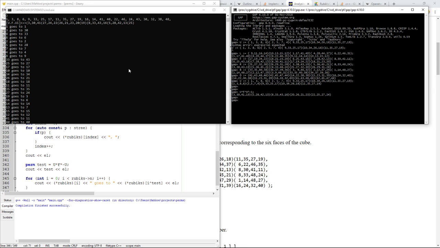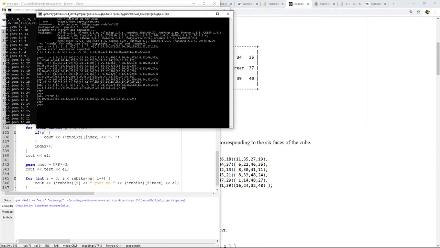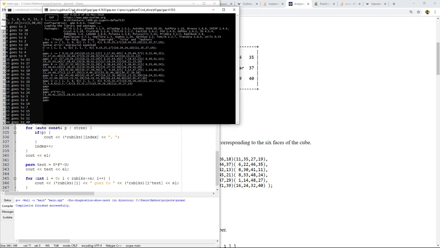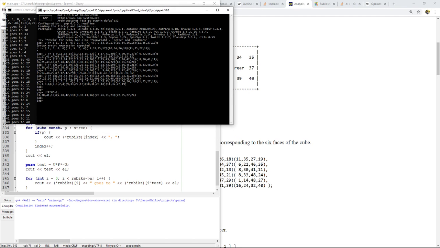How are we going to fix this? 5 goes to 28. 33 goes to 43. So far so good. 25 goes to 27. Yeah, and let me put this a bit closer. It's hard to jump. I just realized this text is minuscule. You probably can't see this at all. But I need to see it. I don't know how to make it bigger, so we're gonna have to live with this for now.